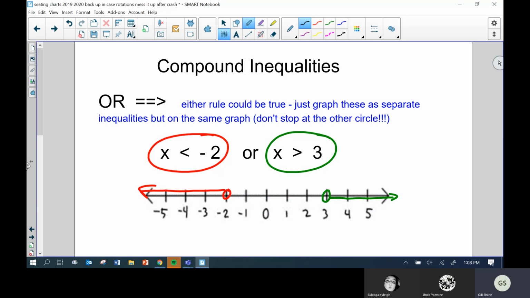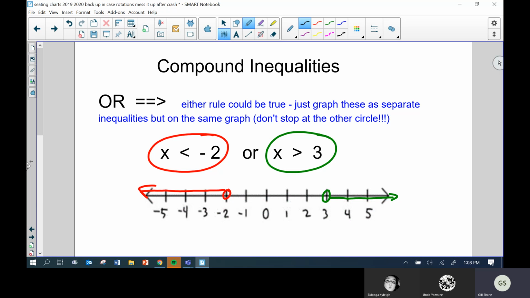So when we graph an OR, you guys keep working and you can check back up in a second. It's kind of the same concept. We still do both of these individually, which is what I just did. I graphed the inequality on the left and ignored the other one in green. Then I graphed the inequality on the right, and I ignored the one in red. So I graphed both of them on the same graph.